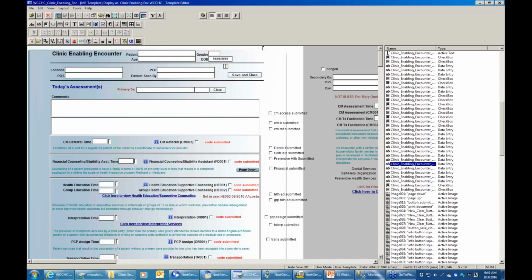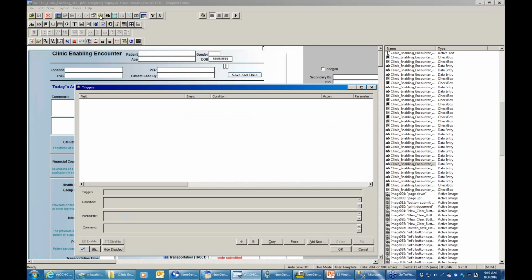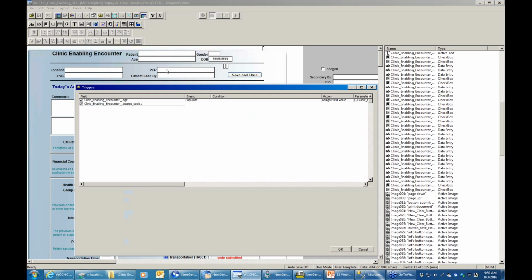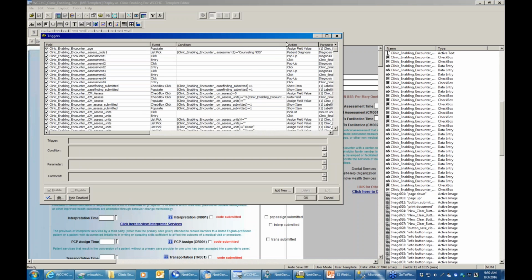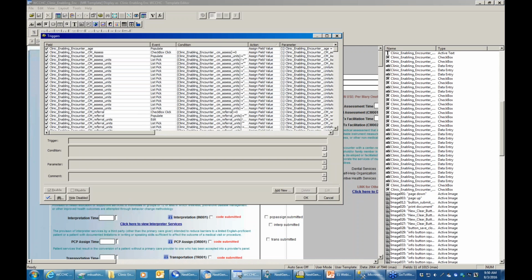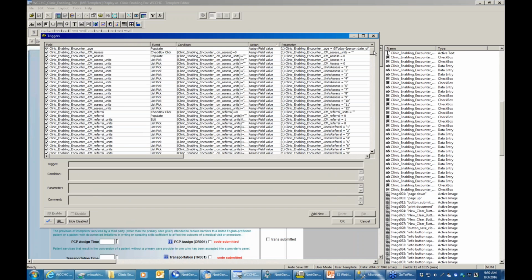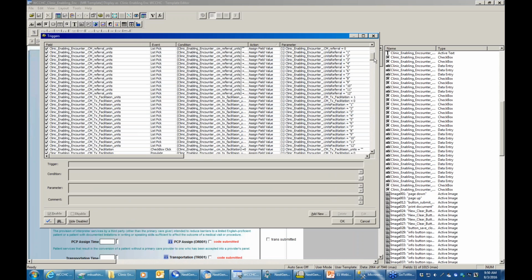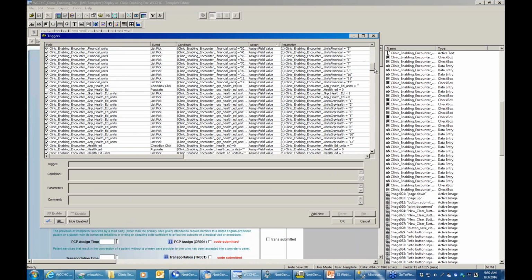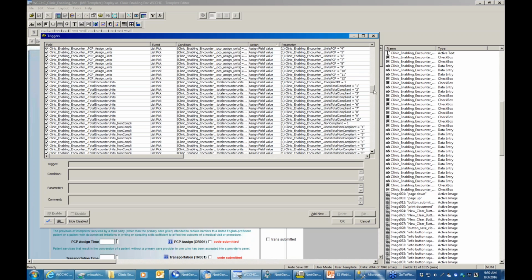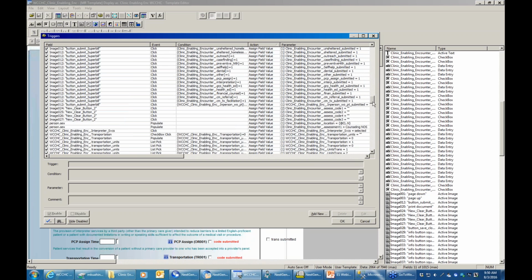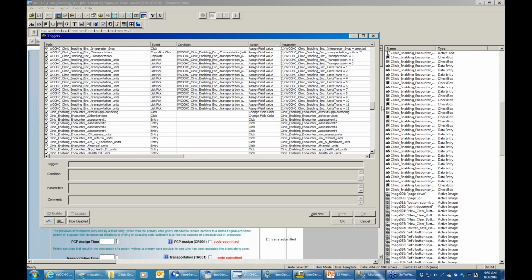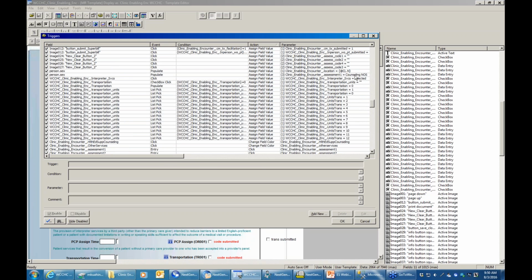I did want to show you one more thing on the diagnosis. If you notice that ICD-9 defaulted, all you need to do is click this trigger gear at the top, and that way you'll find where those triggers are. The action is just an assigned field value. You look at where that particular defaulted message pops up. I think it's easier to look through this than to find the field itself, because sometimes you don't remember.